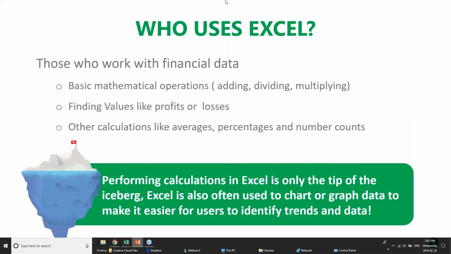People who generally work with financial information, accountants, people in accounting, accounts receivable, use it because it has a lot of strength and capability for doing basic mathematical operations. So it's good at dividing, adding, and multiplying. It's also really good at working with values and finding values like profits and losses. And it's really good at calculating more complex formulas like averages, percentages, and number counts.